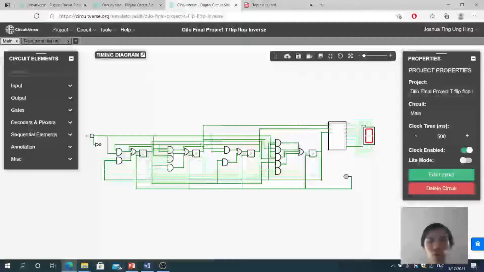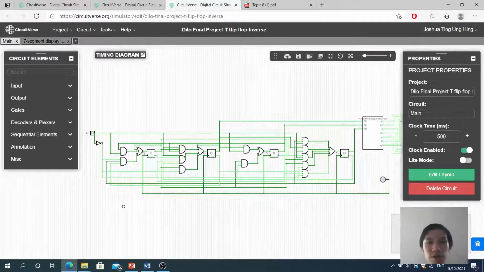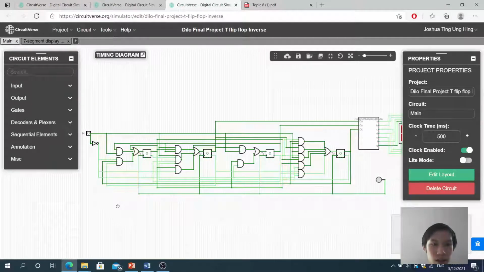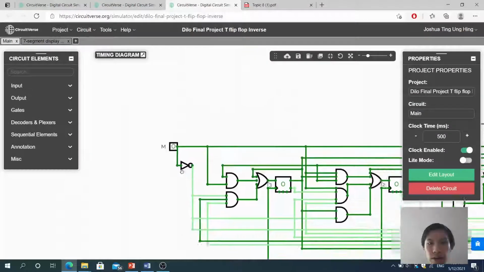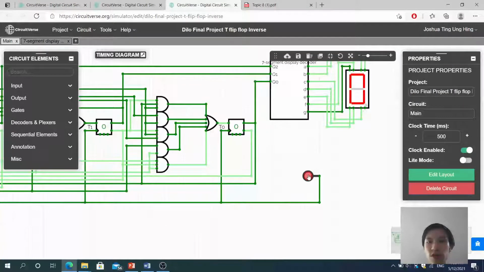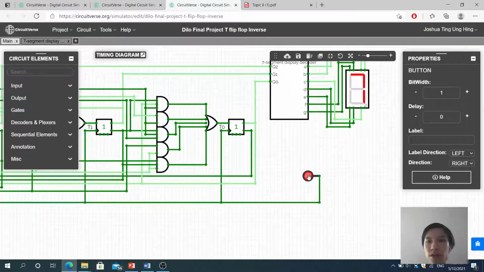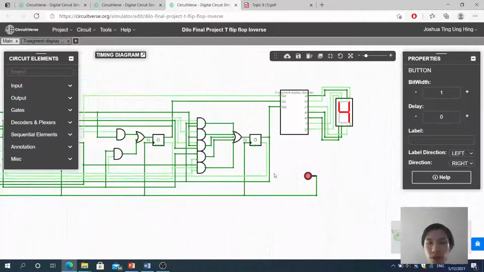Then we just draw the logic circuit of this T flip-flop counter that counts the inverse of my student ID according to the Boolean equations we have got just now. And this is the logic diagram, which is quite complicated, and sorry for the messy wiring. And we can see that when M equals 0, then I push the button, it will change from 0, 1, 0, 7, 3, 3, 4, which means that it counts in a normal sequence.